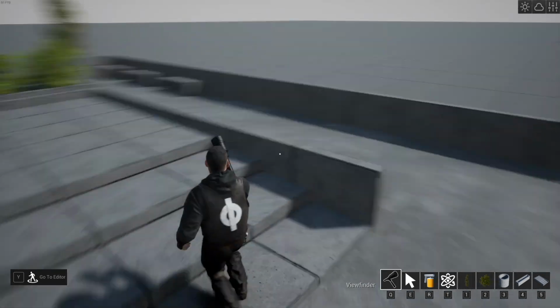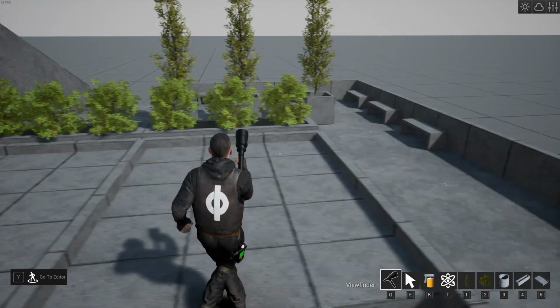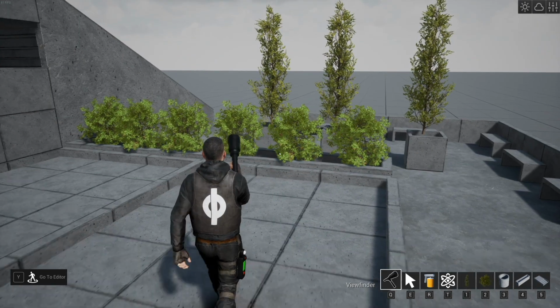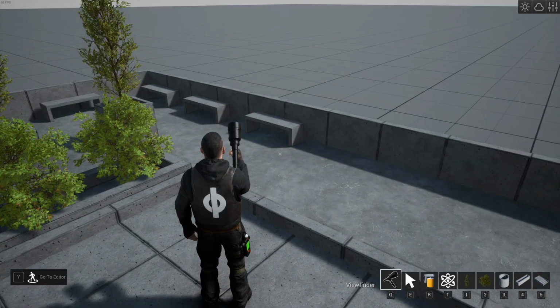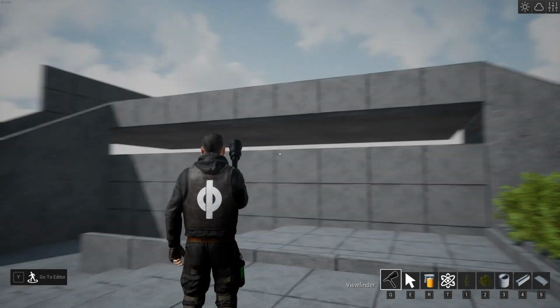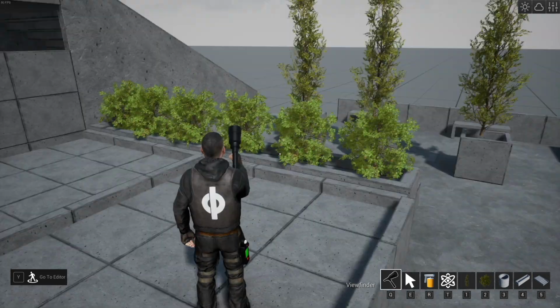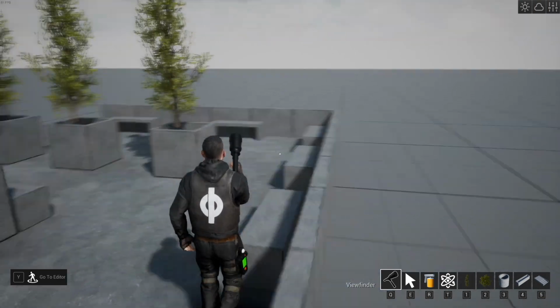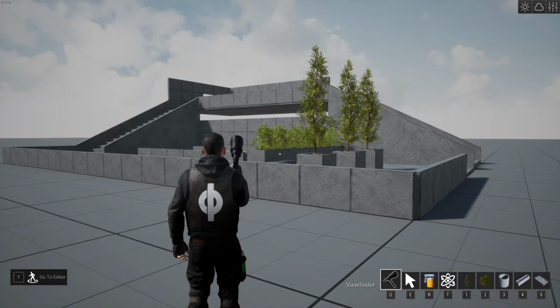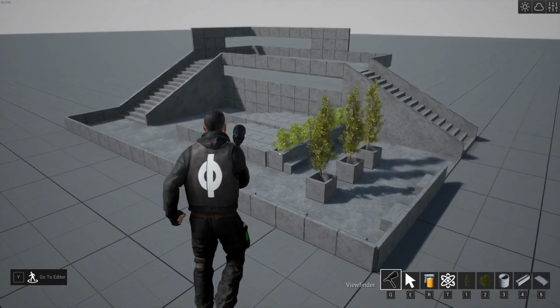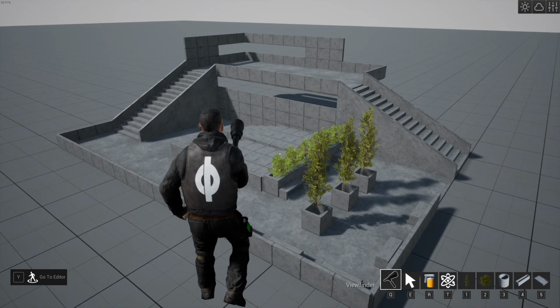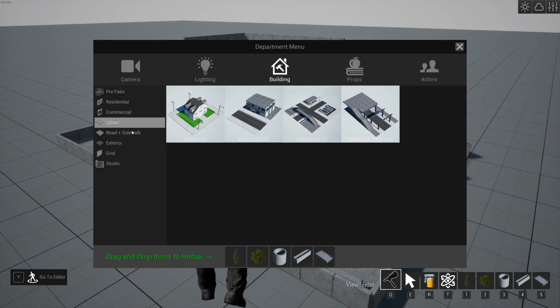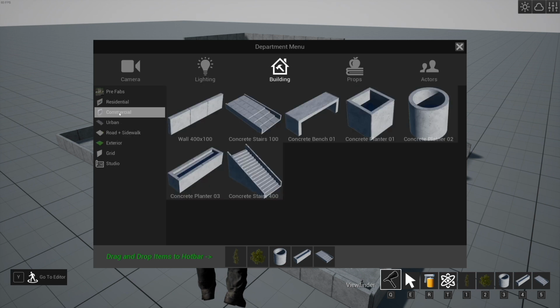Spend a little time going through this, researching cities, and maybe a scene that you really like, and try to rebuild it using just these basic pieces. You'll be surprised how far you can really get with just one stair, a wall, and some planters. It gets pretty cool pretty quickly. And we're going to continue to build more and more pieces for this set. Is there anything else we're going to talk about today? I think that pretty much covers it as far as urban and commercial.